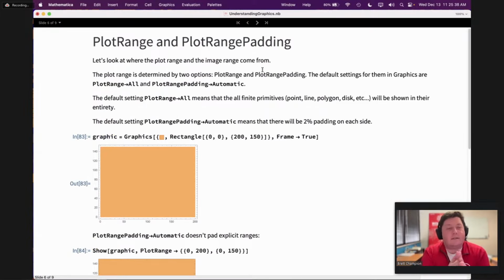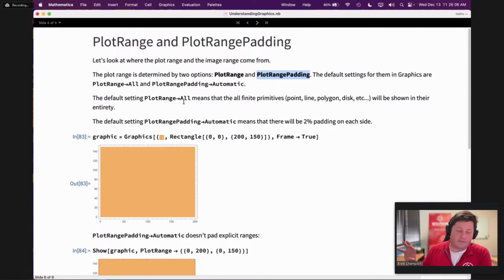So now let's circle back around to that plot range and image range and talk about plot range. Where do the plot range and the image range come from? The plot range is determined by two options, PlotRange and PlotRangePadding. And I'm going to change some of my formatting a little bit. By default, PlotRange is All in a normal graphic.